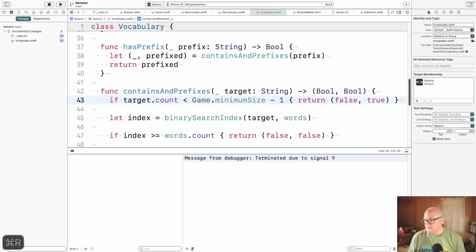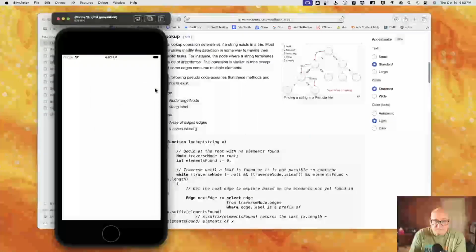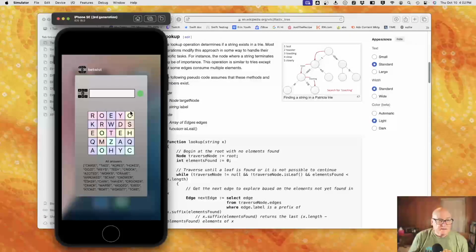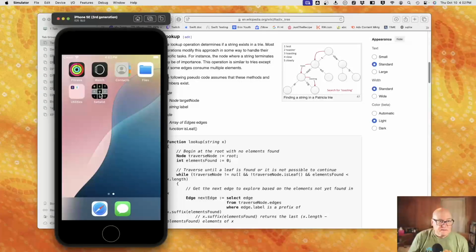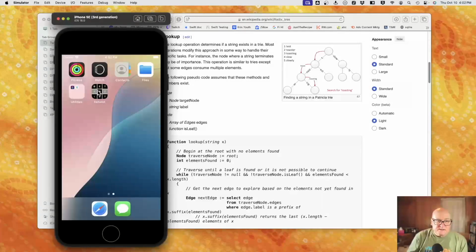Again, I don't know that it's going to make a difference. Whoops, is it building? Okay. Oh, that seemed faster. I would say it seemed faster.